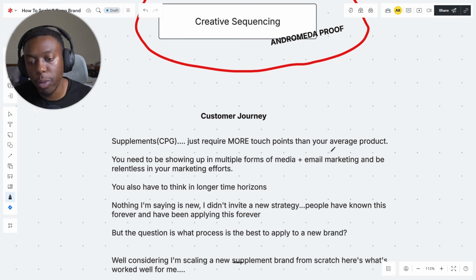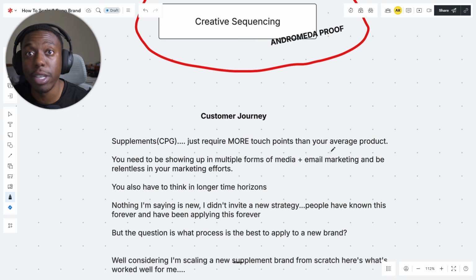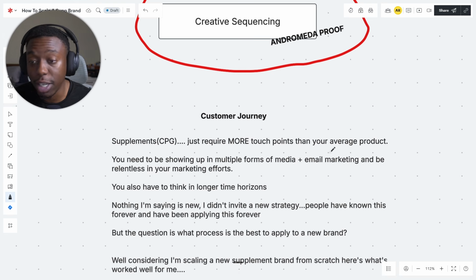And I think most people, when they're in dropshipping and trying to scale up brands and whatnot, they don't really take into account that the people you're trying to sell to on the other side are actual real people, that the numbers you see in your ad account dashboard or your Shopify analytics are real people. So we have to treat the numbers that we see as real human interaction. And as we know, most people are not going to see something that they have to put in their body or apply on their skin and say, oh, I'm ready to buy, unless it's some type of snack or you have really, really, really strong marketing. In most cases, it's just going to require multiple touch points.